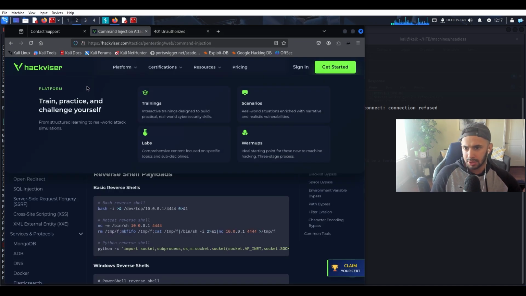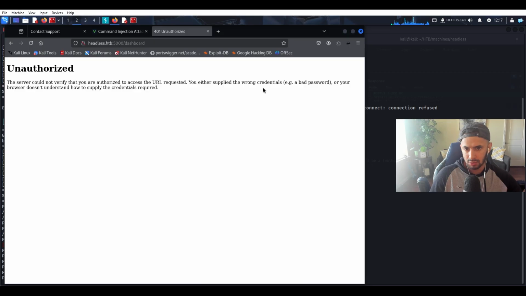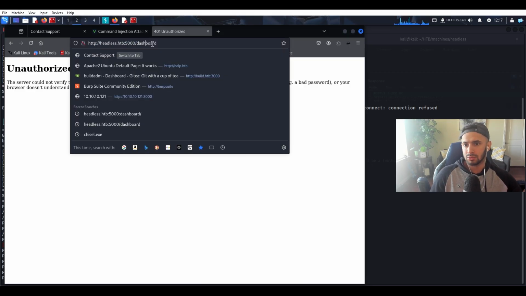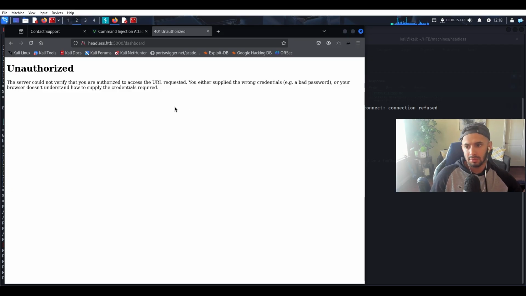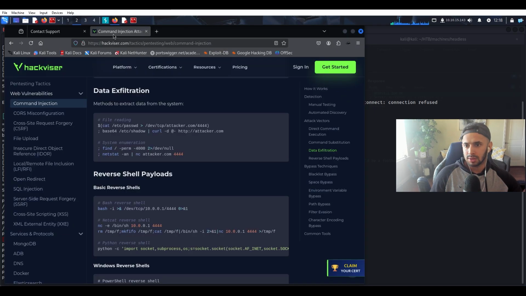So far we know that command injection is acceptable. However, it's not allowing us to execute, or at least the commands that we're throwing at it. So that's one. Two, we see that there is some sort of authorization that we need to access this directory, dashboard. If we can provide the right credentials here, I don't know how I'll do that, but yeah, we'll take note of that.